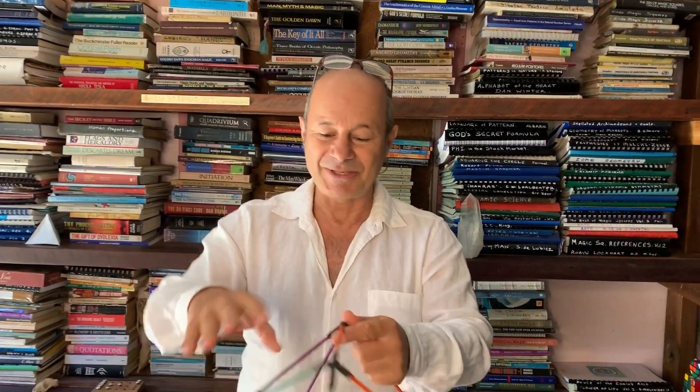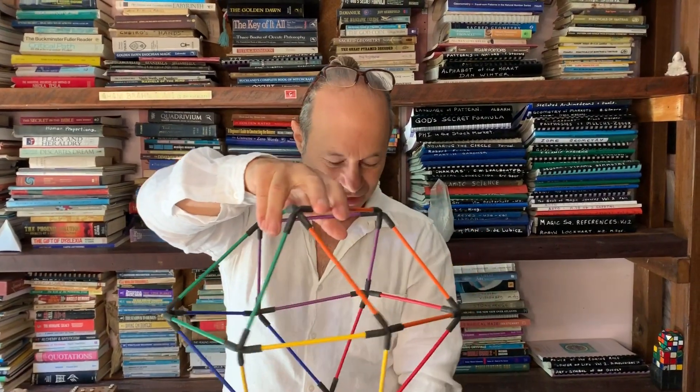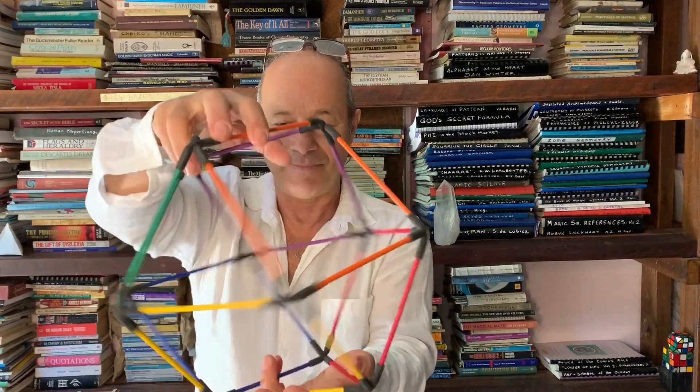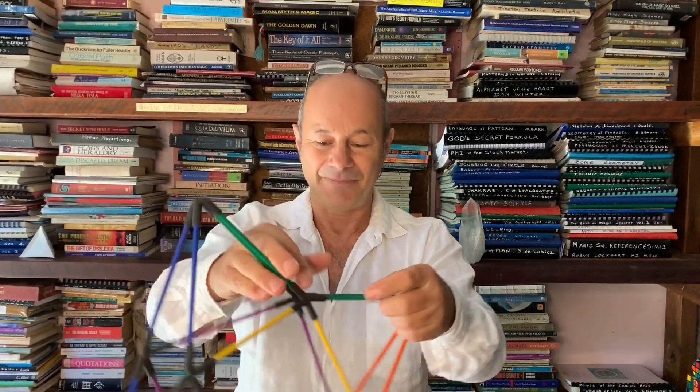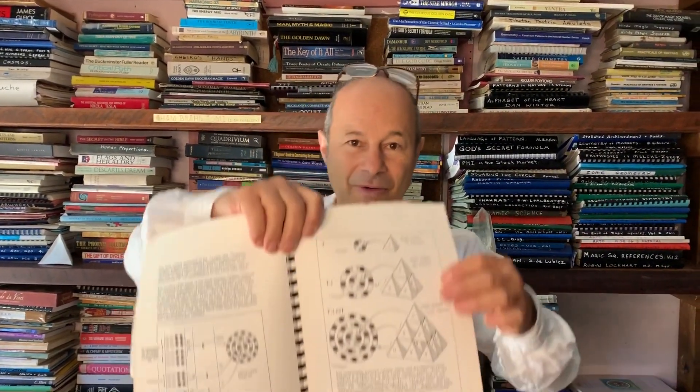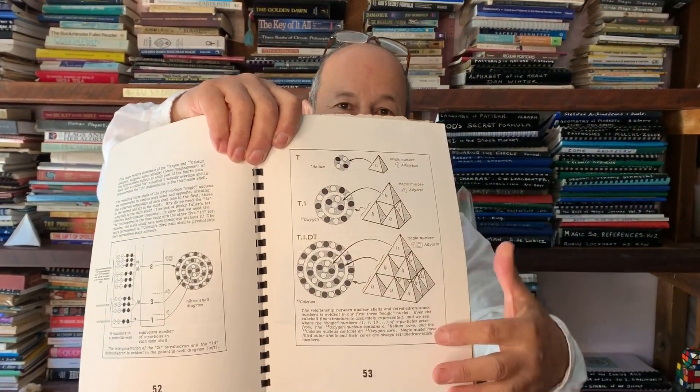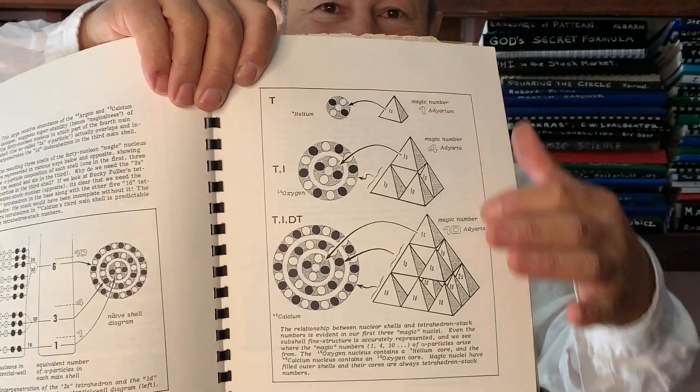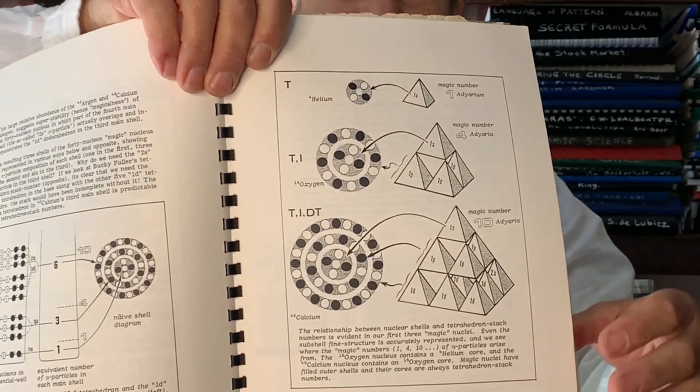And basically the key to transmutation of the elements is that when we take this jitterbug, the cube octahedron that's described here, when we compress it, it forms the octahedron and it compresses down into the tetrahedron, which is that alpha particle that they're describing here. So the cube octahedron, which is really called the 12 around the 1, is the key to alchemy. And the deeper level of alchemy is viewing everything that we know as cubes can actually be shown as tetrahedra. So this is real quantum physics, understanding the structure of the tetrahedron within the tetrahedron.